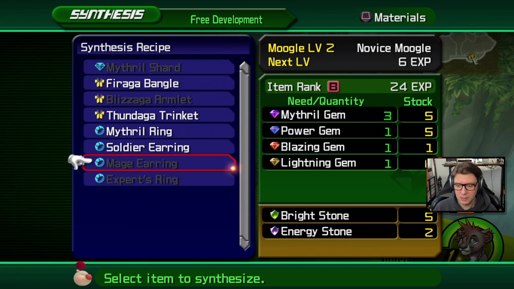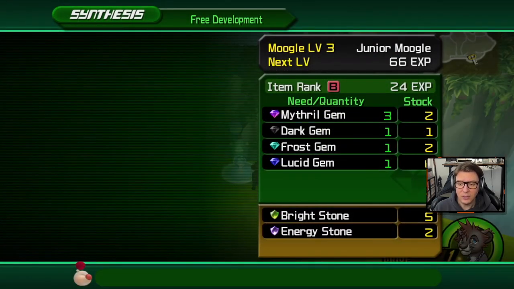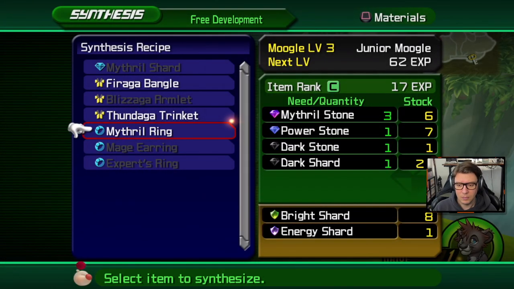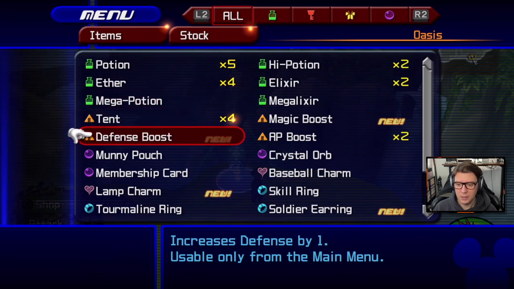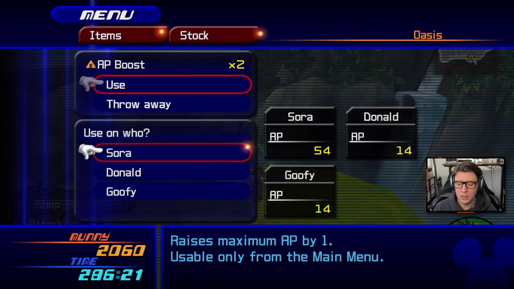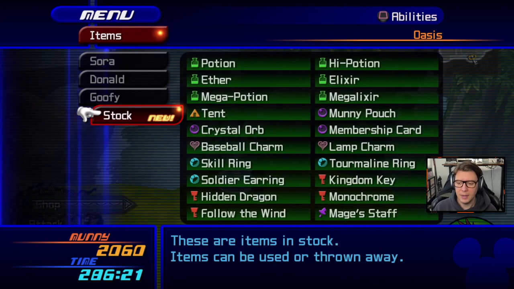Yeah, we're gonna need a lot more of that stuff. Soldier earring. Highly increases AP and strength. Hell yeah. That might be good. Hold on, let me take a look. Items. Give it all to me, baby. Defense boost. Sora for sure. AP boost. Sora for sure. AP boost. Sora for sure, because obviously. Magic boost. Hell yeah.